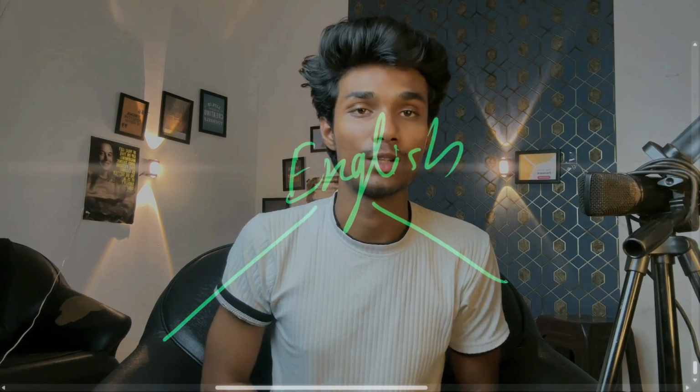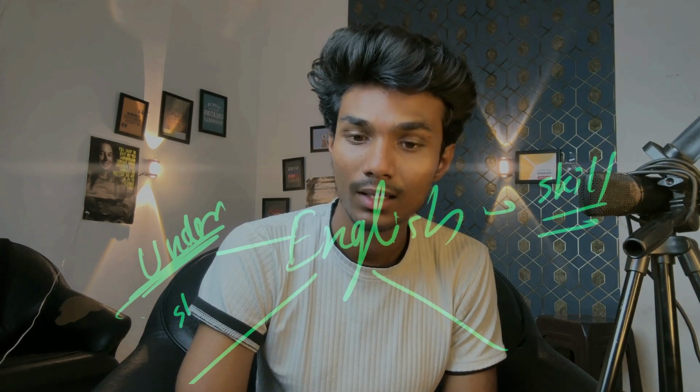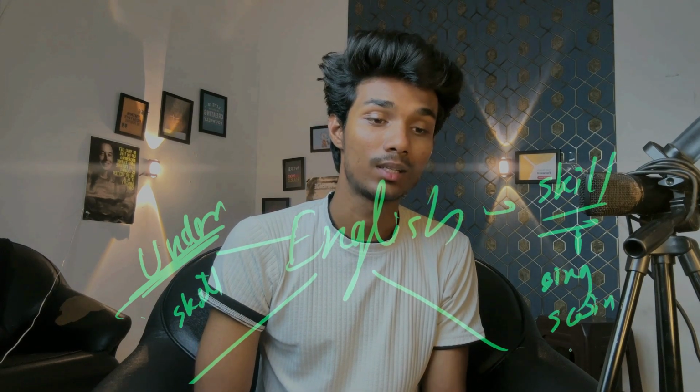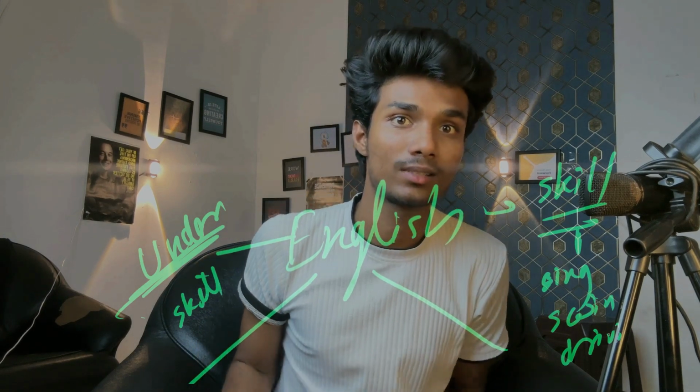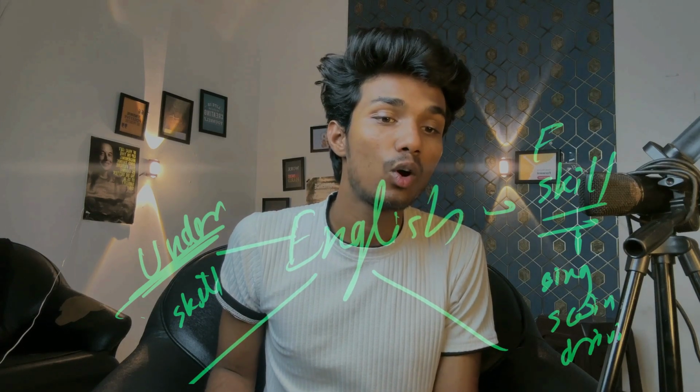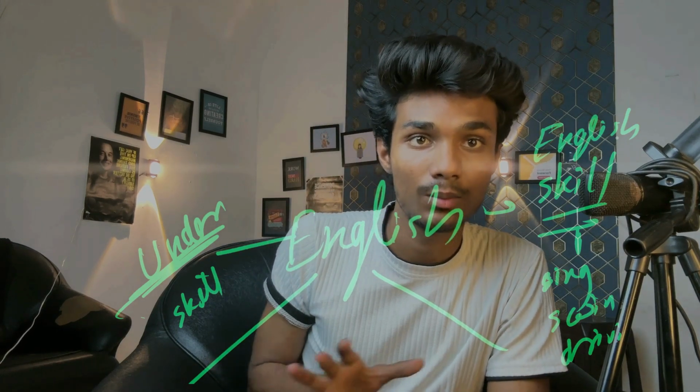See, I'm talking about English. Last time, I had told you about two types of grammars, but here I am going to talk to you about two types of English. In two ways you learn English. One way is understanding, and the second one is skill. Got it? Now, understanding is not a skill at all, but skill is. Singing is a skill. Swimming is a skill. Driving is a skill. These all are skills. So, English falls under skill. English is a part of skill.